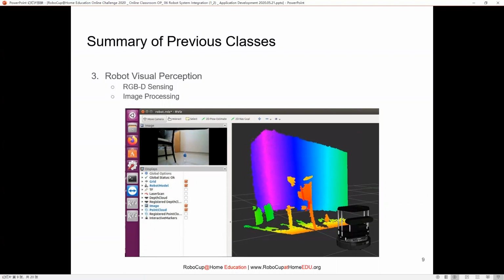The first thing I introduced to you is the RGBD sensor. So how is a robot able to get the information about the distance from the robot to the surroundings? This distance information is very important, particularly for navigation, right? So we use the D part of the RGBD in order to do the navigation so that your robot is able to move around.